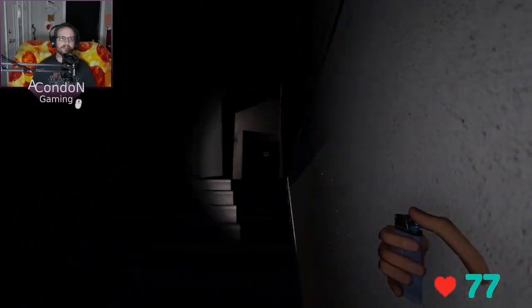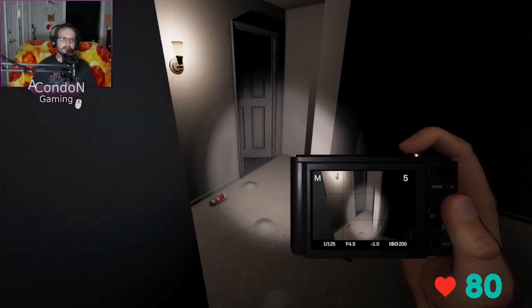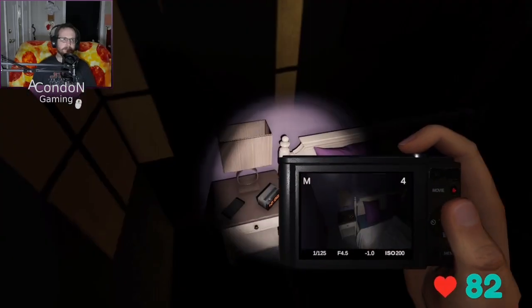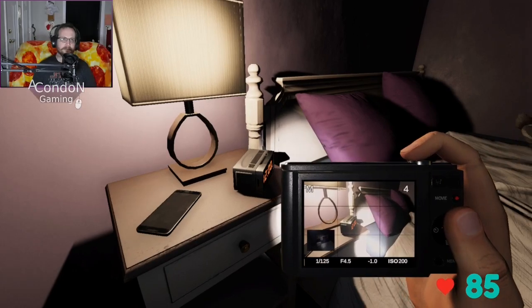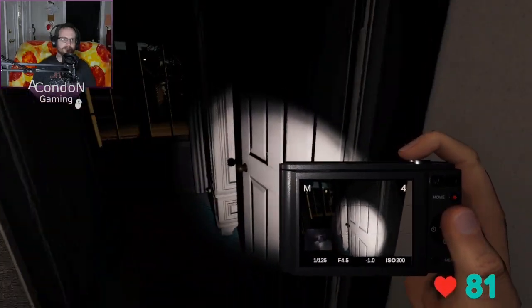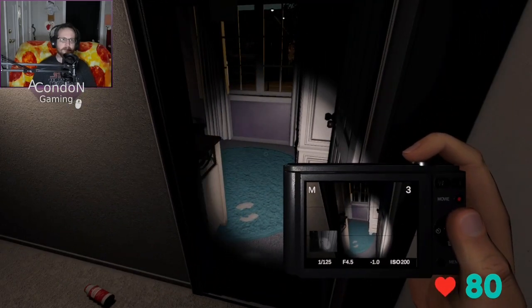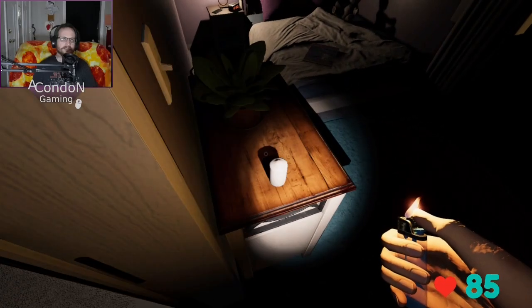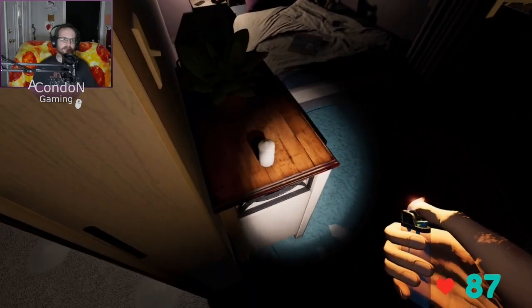Oh, we gotta get upstairs and take a picture. Oh, we gotta take a picture. Come on. Did I get it? There's a door touch too. This door. Nice. I think we got it. Okay. I don't know how to light this. That's the question.